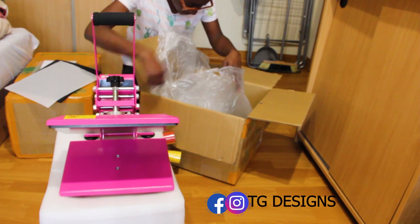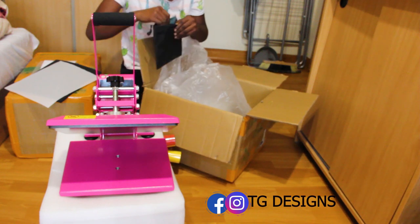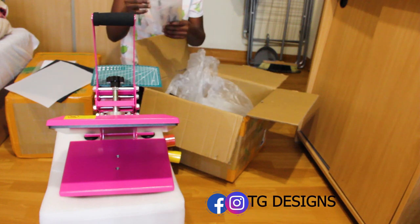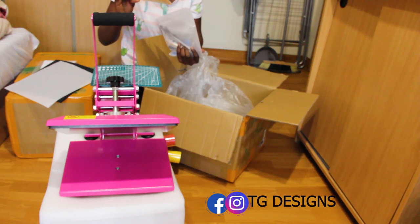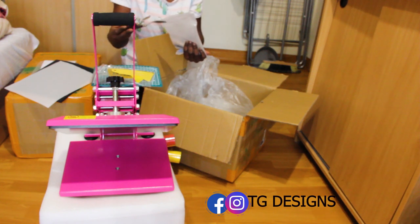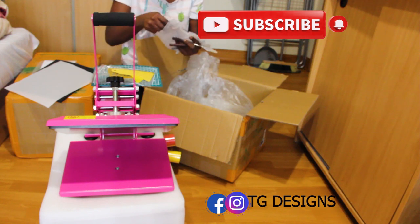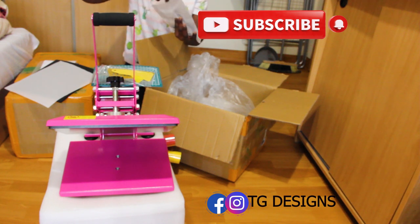then I have a couple of vinyl. This is brown, blue, white, sky blue, black, green, yellow and orange, red and pink.